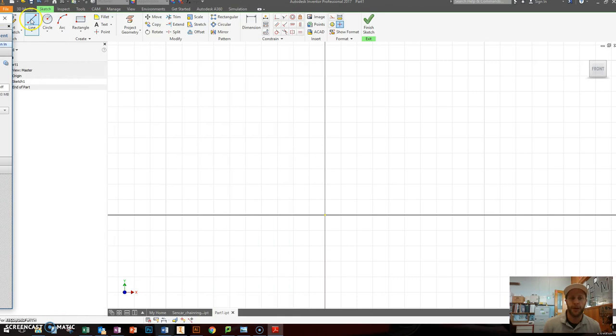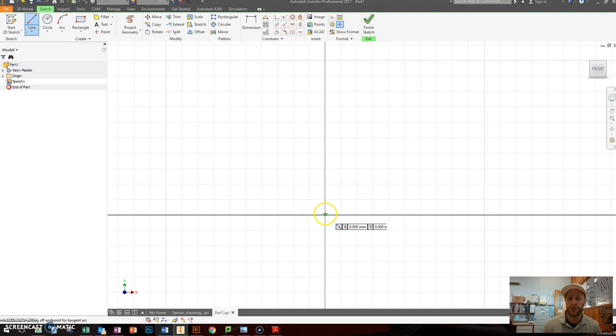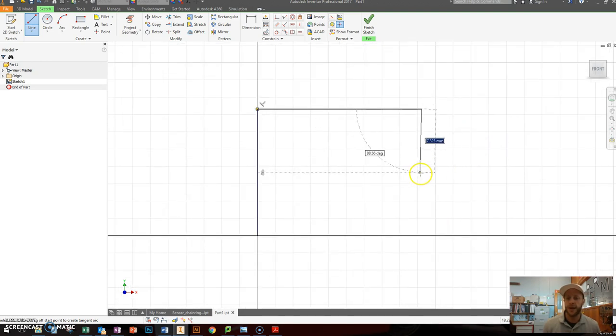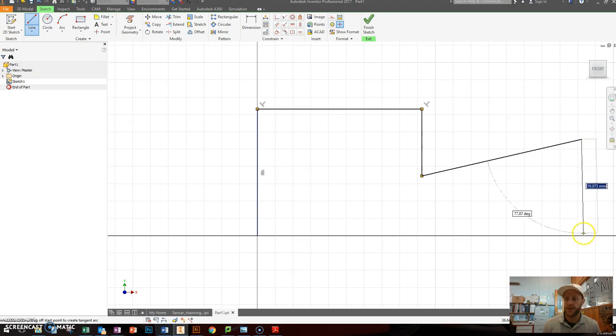You can start sketching just roughly, and it is good practice to start sketching from the bottom corner. This is like your 0, 0, and I'm just going to replicate roughly the shape. As you sketch, you'll notice that when I go to vertical or horizontal, these little icons pop up. The sketch tries to create what we call a constraint, which is like information as to what you're trying to do. So I want this line to be vertical. The next line comes off at a bit of an angle, then comes down, and then back to here.